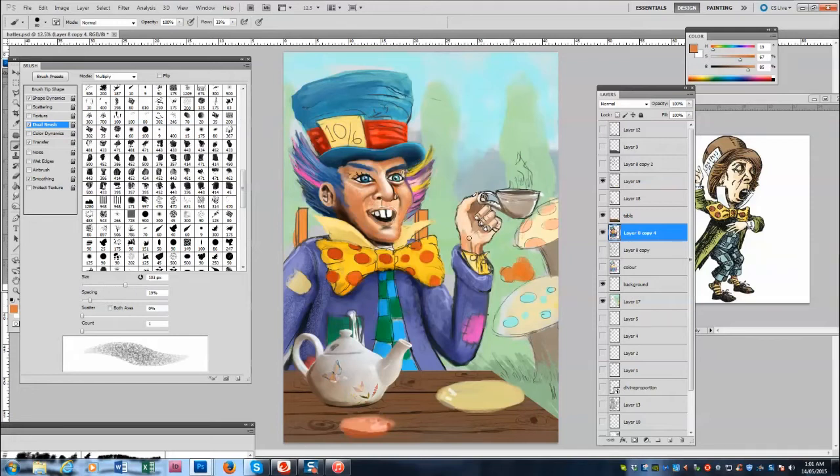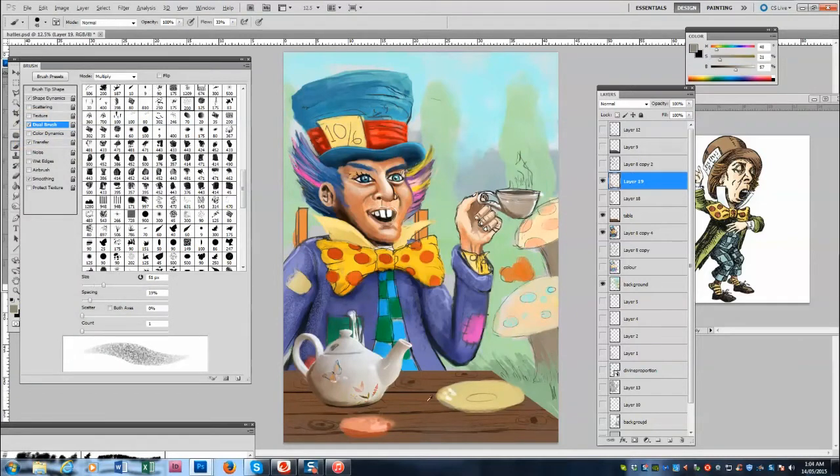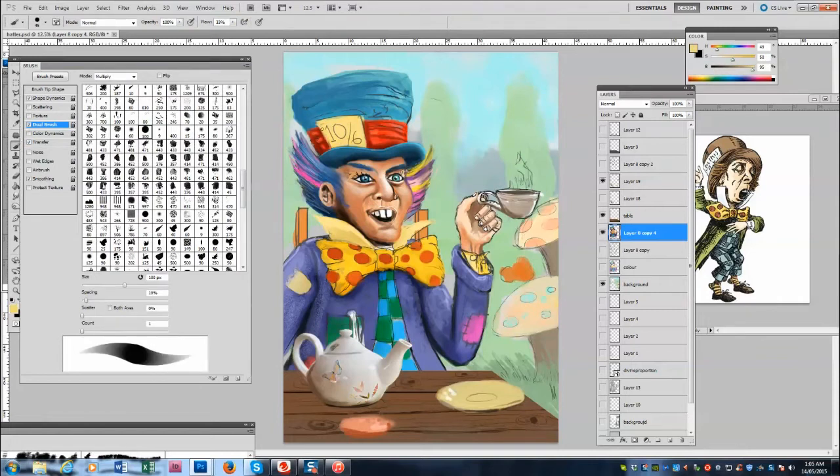I admit, this is sped up, so maybe it took me a couple of days to paint this. I also try to record as much of the painting process as I can, and pretty much all the major painting processes are recorded, but sometimes getting certain details in, like noodling in texture, or painting that teapot. I painted most of that teapot in, but when you don't have time to paint, recording that for 5 hours gets quite tiring. Not because you're recording it, but because software sometimes has problems and bugs, so you can record stuff, but you can also lose stuff. I've lost files a few times, and it's like, start again.